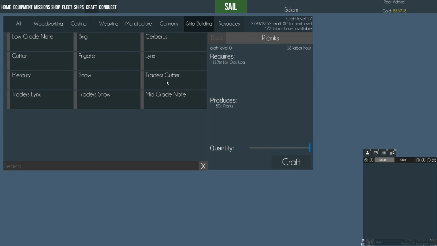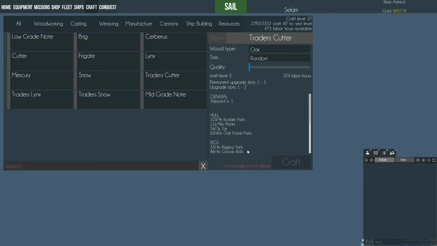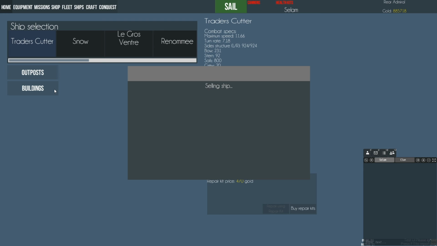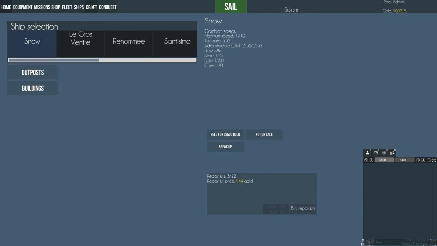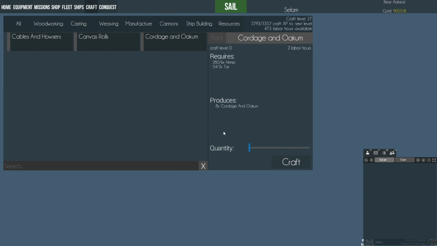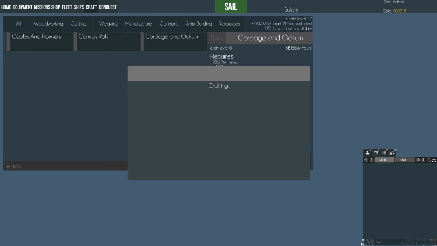I can go back to shipbuilding and I can produce, oh, not enough room in the docks. Okay, sell that, confirm. Your ship has been successfully sold. I have more room in the docks now. Trader's cutter. All right. Oh, I need some cordage and oakum. Craft some of that. Oh, see, look at that, 32 labor hours.